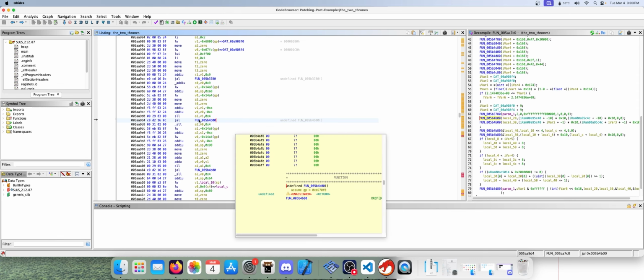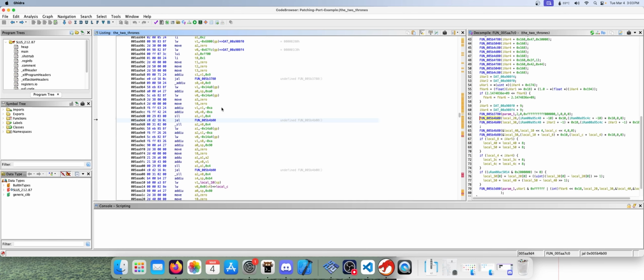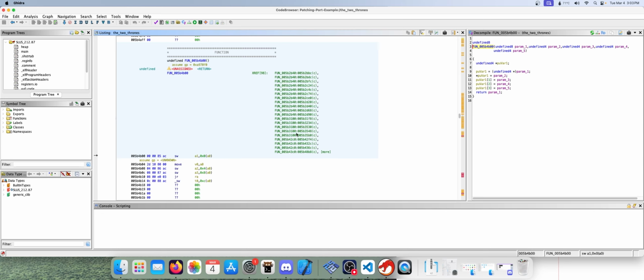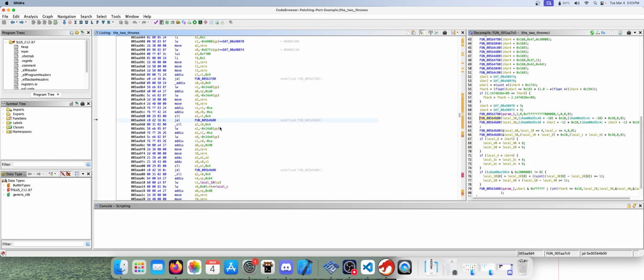So now we want to use something called pattern matching. We know that this is a function that we need to patch. I'm going to go 2 instructions up and 2 instructions down. This is because, as we see here, if I double click into the function, a jump and link to this address is very common, and we don't want to see all of those. We don't want to patch all of those. We only want to patch this one, or the equivalent, in the new game. So we can do that by looking at the instructions around it.